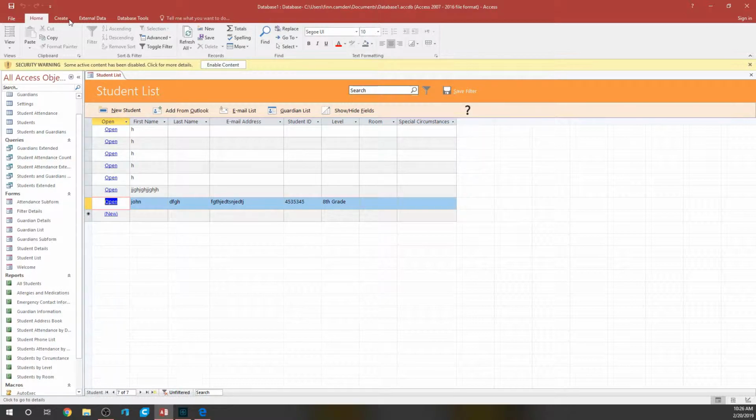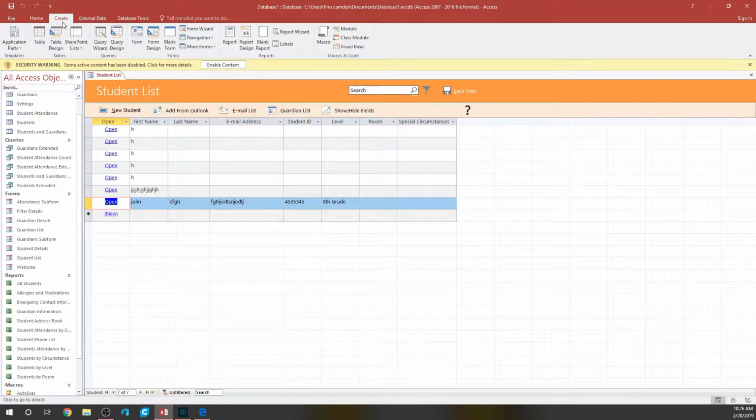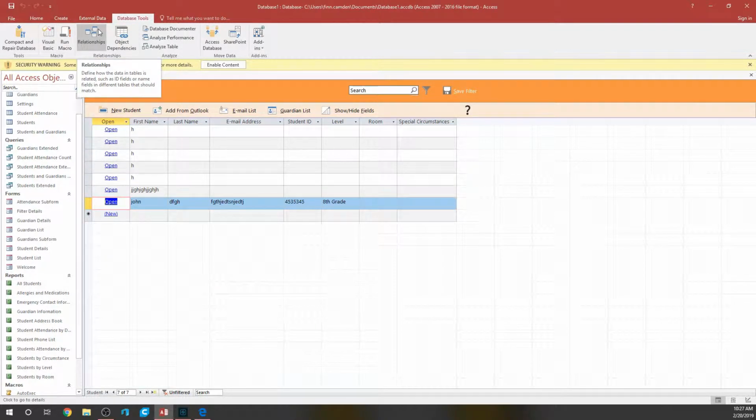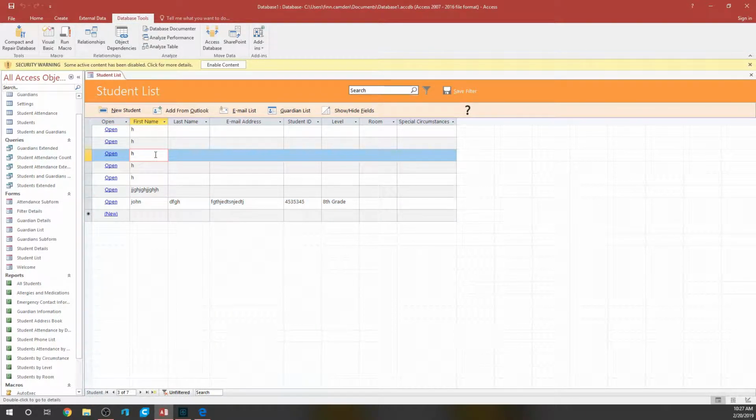You can also create your own new table or edit this one from the create page and then bring it to different software such as Excel, or turn it into a text file or email it to somebody. And then lastly, you can connect it to different things with relationships. So you can connect the ID to the person's name, or this person to that person, so you know that they have a connection in some way.